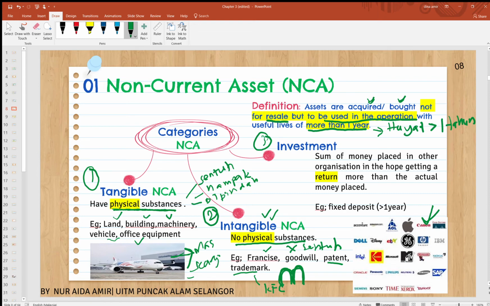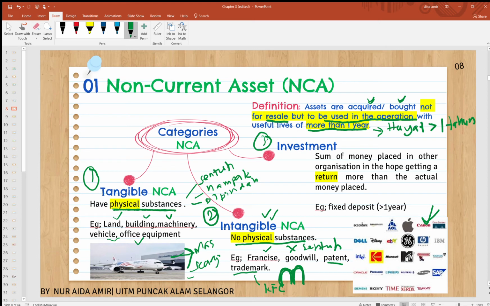trademark adalah dibayar, adalah asset of the business. So bila company lain menggunakan asset of the business, benda yang sama ataupun kopi asset of the business, dia boleh dikenakan tindakan ataupun boleh difailkan saman. Okay. So, hati-hati. Kalau you buat trademark untuk business you nanti, make sure jangan tiru mana-mana trademark yang telah didaftarkan. Okay. So, okay, that's intangible asset, non-current asset.